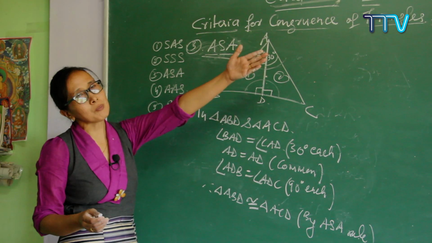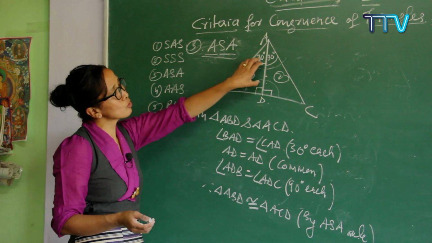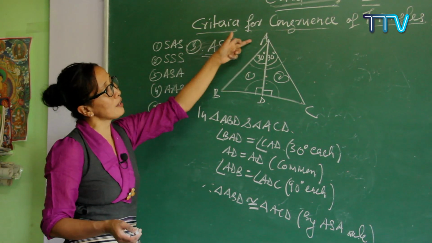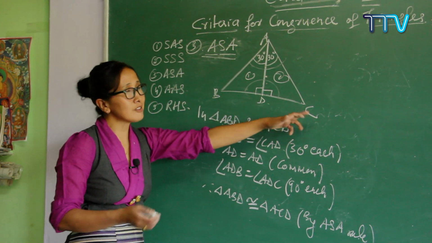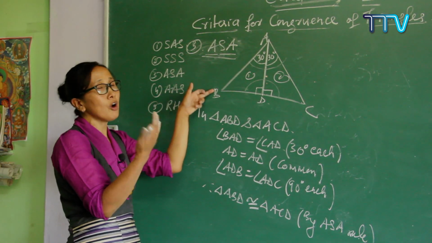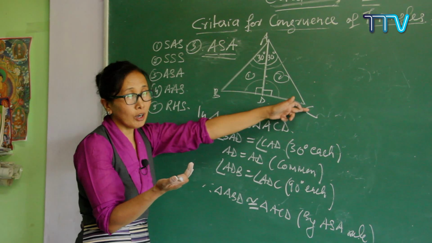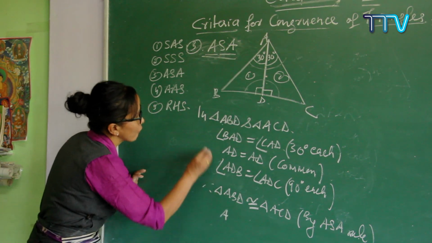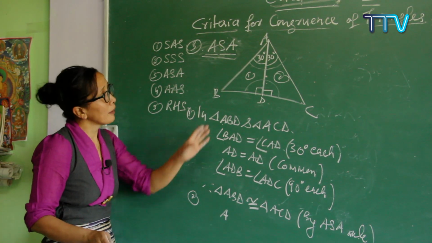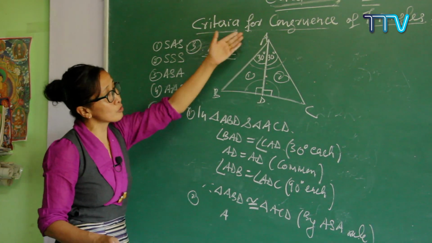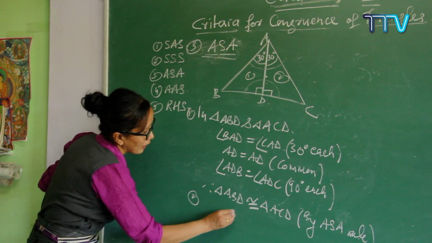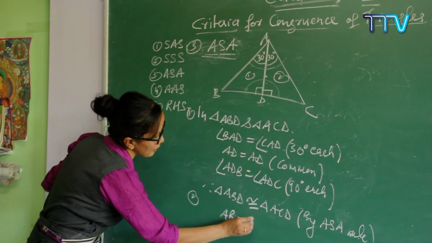So how do we use CPCT? Now if these two triangles are congruent, what about AB and AC? Is AB exactly equal to AC? Yes, when I fold this up, AB is exactly coming on AC. Got it? First one is done. And the second one, any questions you can ask. If I ask, is AB equal to AC? Yes, AB is exactly equal to AC.